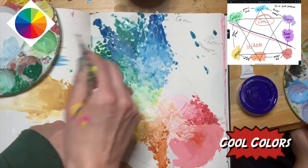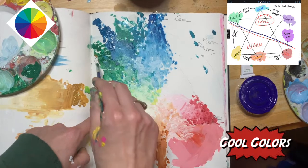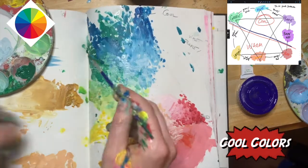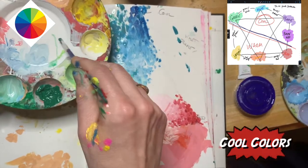Did you already use some of violet? I haven't used violet yet. I just kind of want to, you know how I feel about green. Tell the viewers at home, how do I feel about green? Green is your favorite color.